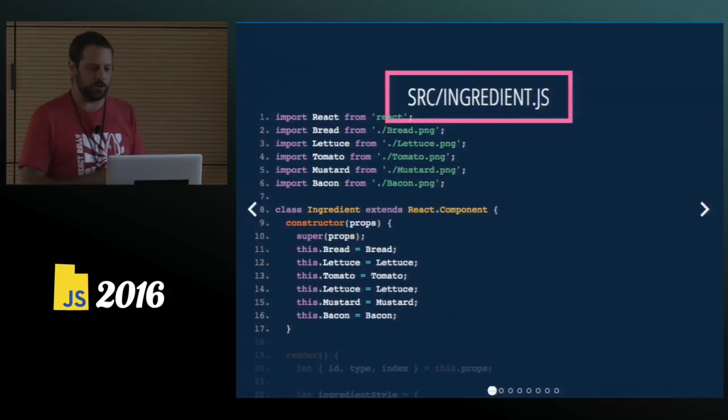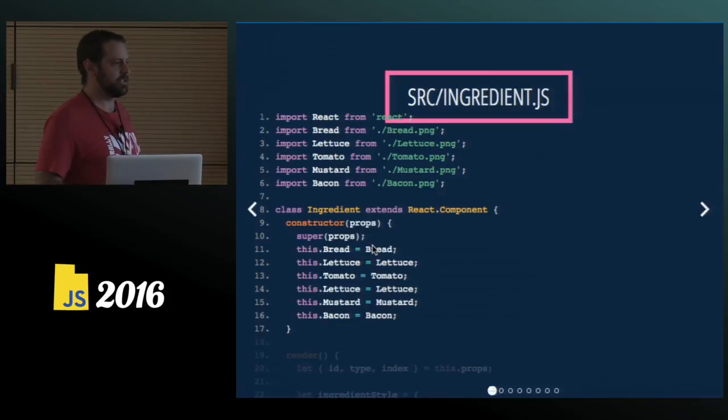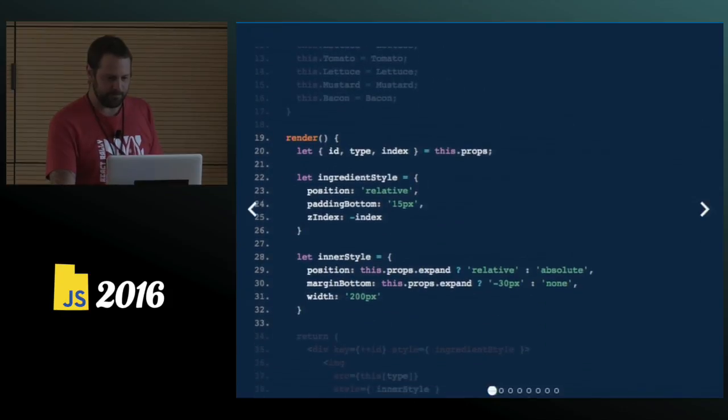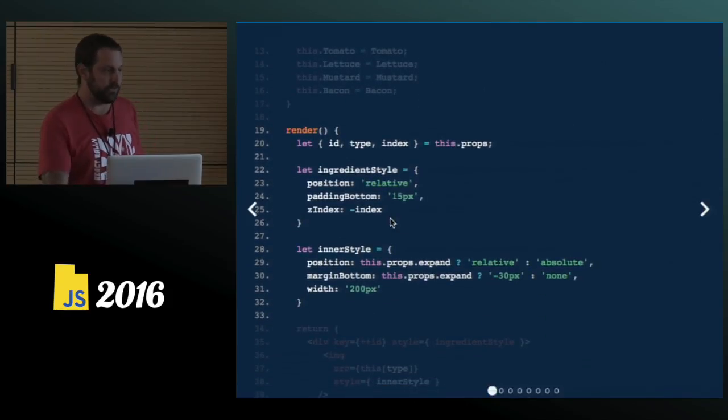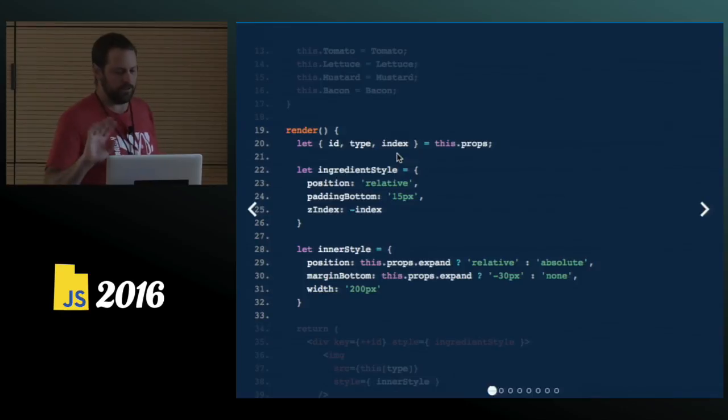All right, so here's my ingredient, and this is probably gross and could be handled a lot better, but I'm just bringing in a bunch of images and attaching them to the class so I can easily get the source. Inside of my render, this is a single ingredient, so I want it to have an ID. I'm going to replicate a database here even though I'm not using one. I want to know what type it is, and never mind this index, because if you're good with CSS, you're probably looking at this in disgust right now, but you'll see why I had to do this. I'm also inline styling, so anybody that wants to attack me in the parking lot.